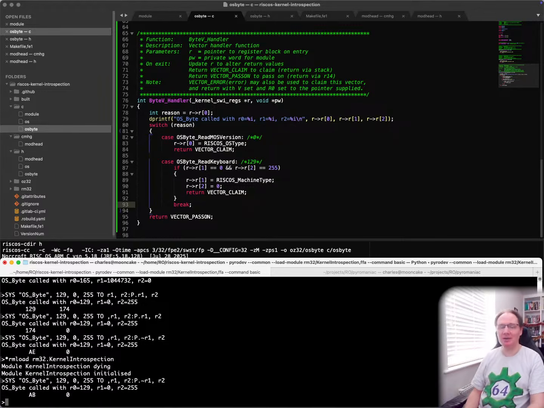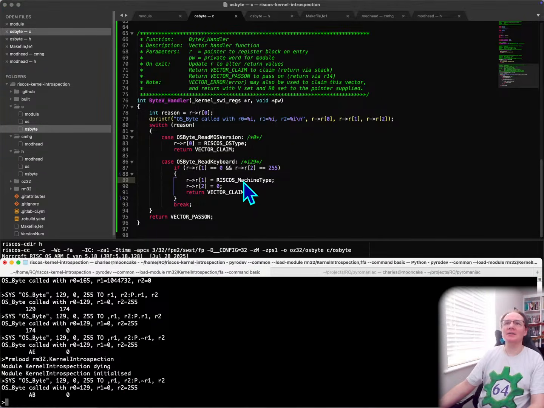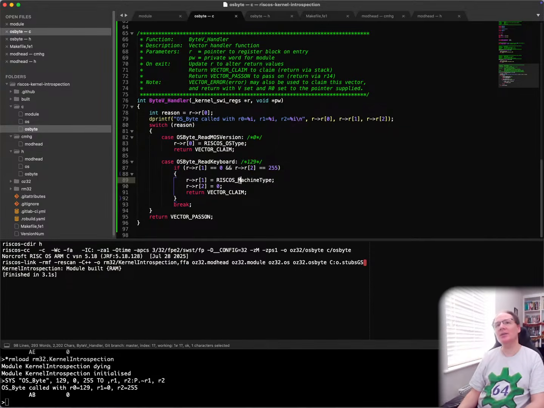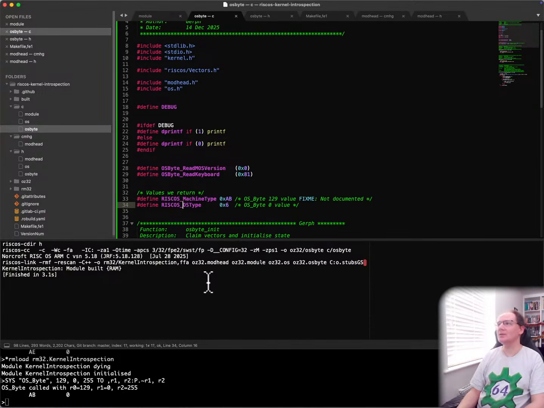We now return AB as our operating system, as a machine type. Machine type, OS type, machine type. That is OS type. Have I got these round the wrong way? Machine type 29. This is the host system, which is not a host system. It's actually the operating system type, and that's not.